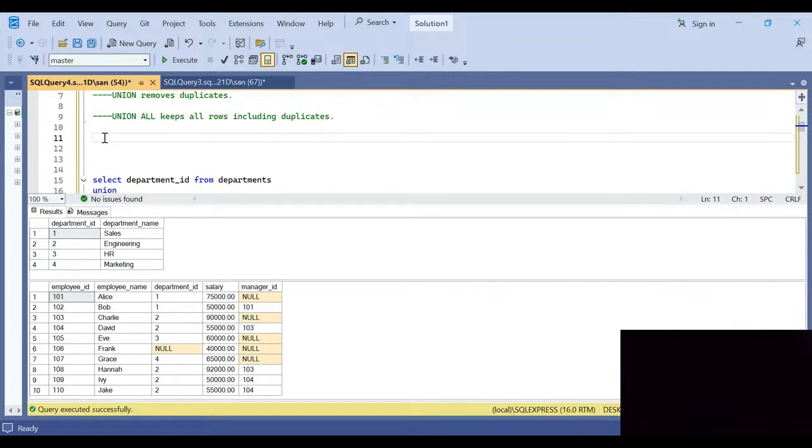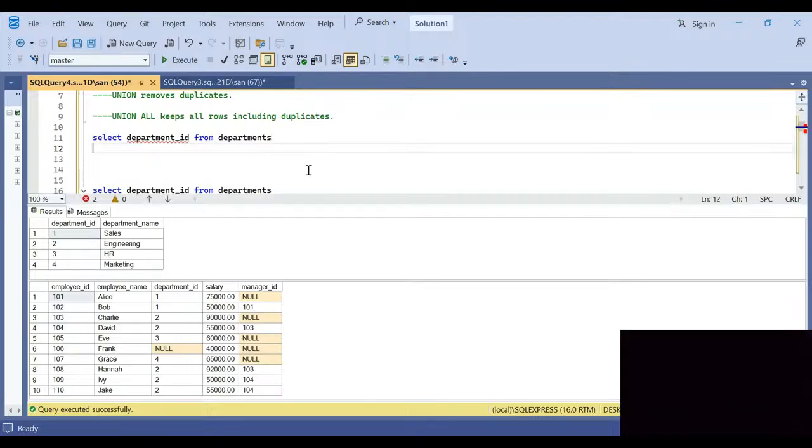For example, let's use SELECT department ID FROM our first table, which is departments, and then we use UNION ALL.